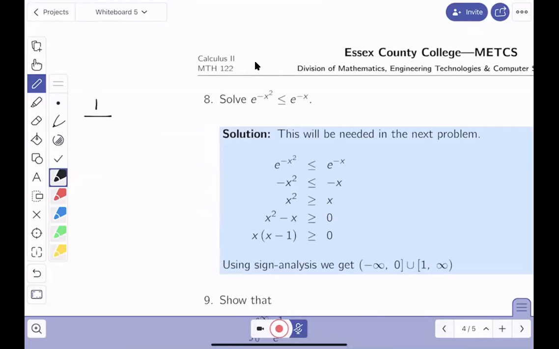This is 1 over e to the x squared. That's the left side. And this is the right side. Well, what I notice about this thing is it's always going to be positive. I know that much. So this is going to be a lot easier for me to write this down. And I'll write this over here, and this will be e to the x squared. All right. So I'm going to claim that's not so bad to write down. And then what I know about this over here, if this is to be true, what do I know? I know that this has to be met.